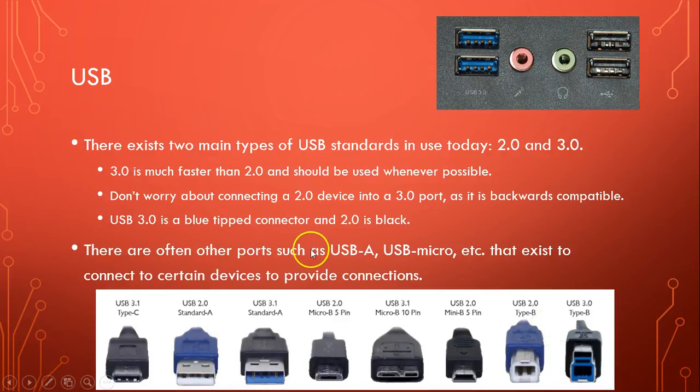there's different kinds of ports that plug in, such as USB-A, USB micro, etc., that exist to connect certain devices. So, for example, this is the USB 2.0 standard A. That's just your standard USB, such as when we think about a flash drive. This is what you'll see, either 2.0 standard, or you might see the 3.1 standard that's shown right here. You'll also see right here is USB 2.0 micro, or here is a USB 3.0 micro B. So there's a whole bunch of different pin styles you'll see here. This is not all of them. This is just a representation of a couple different USB styles that exist.